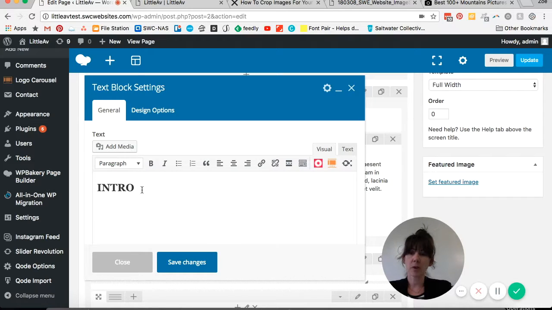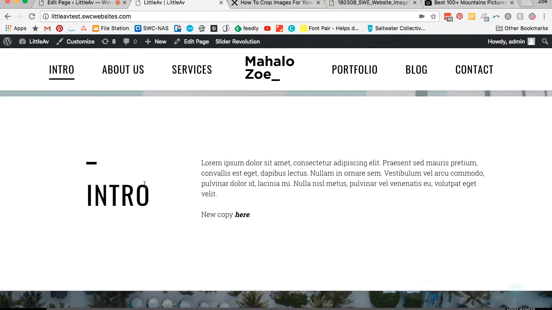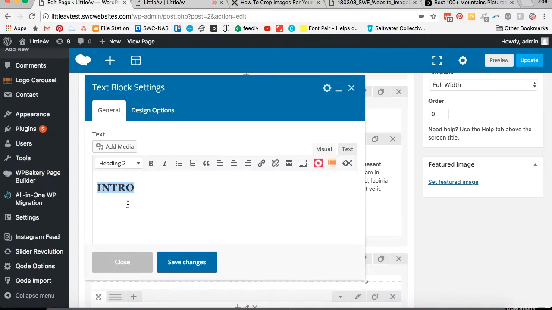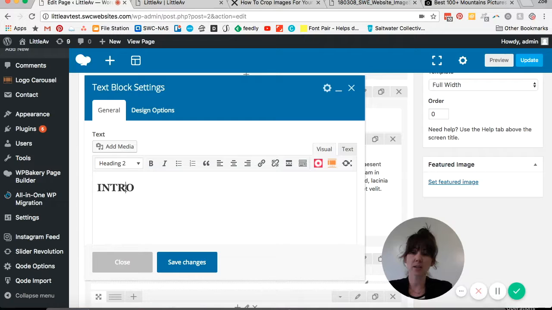Now, if we highlight this intro, we can see that the styling that has been applied to this text is heading 2. If we want to change this heading, we always need to make sure to keep it consistent with what is there at the moment, that H2 or heading 2 is applied. I'm going to keep the intro and just add some new letters in here instead so we can see the change. New intro. I'm going to double check that the correct paragraph style is applied.